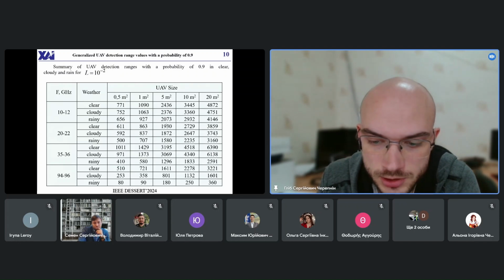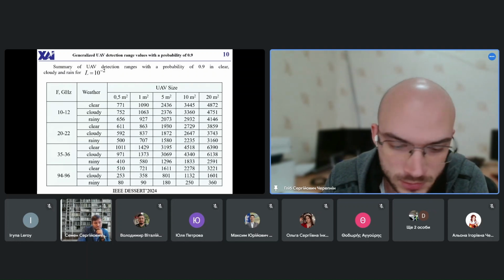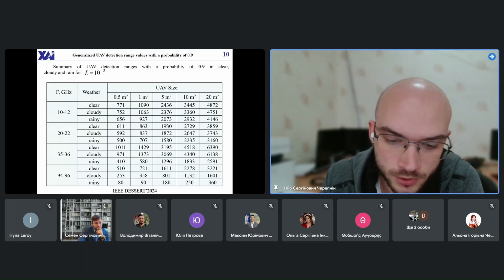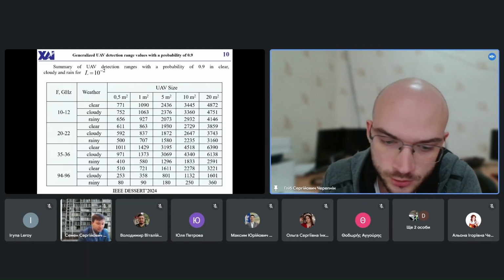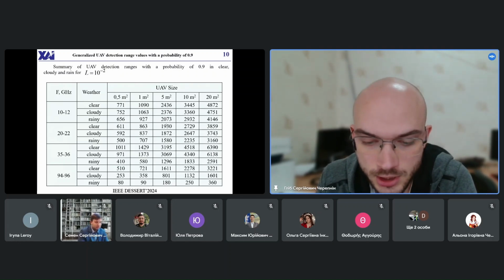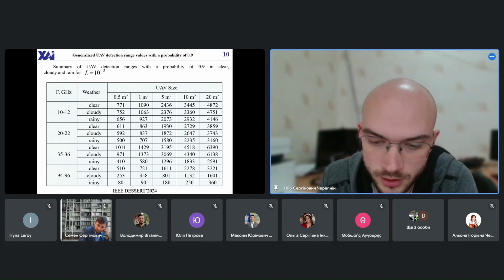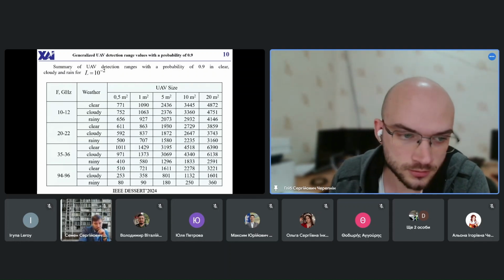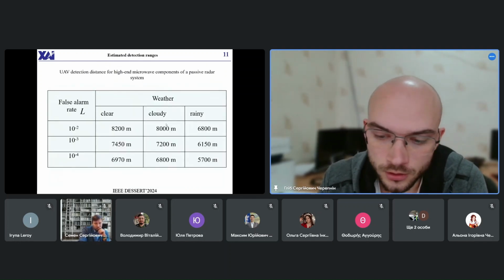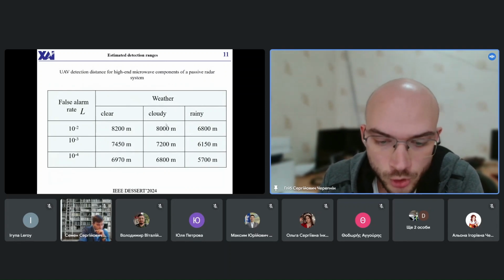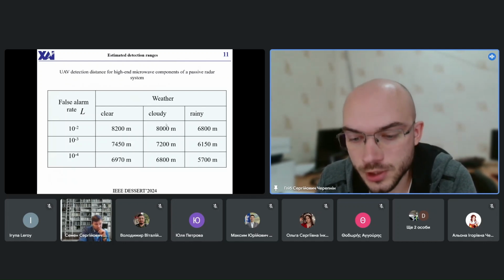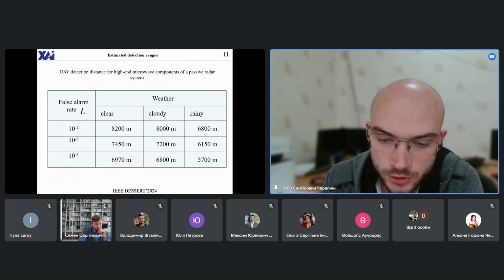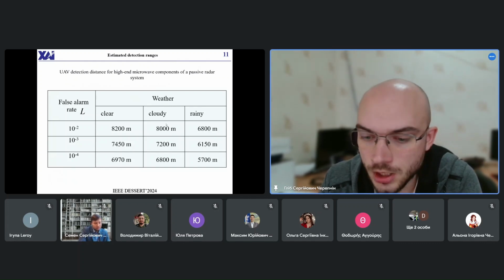Considering the experimental results, the detection ranges were calculated with probability 0.9 using components of domestic companies. The results show that, depending on the state of the atmosphere, the detection range is between 1 and 3 km. The results match the known detection ranges of optical, acoustic, and radar systems, but the selector parameters of the receivers do not meet the potential world achievements and can be improved.